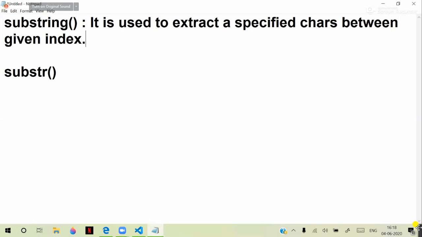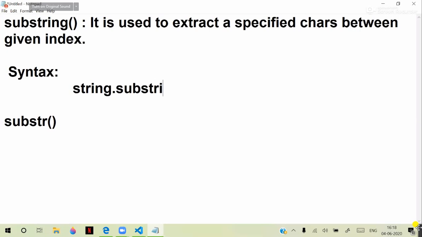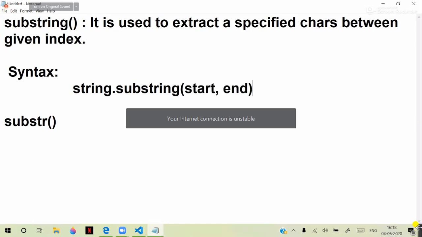For that you need to understand some more points. You can see here, substring usually comprises of string.substring and start, which is the position where to start.